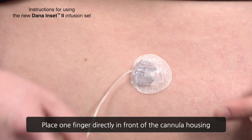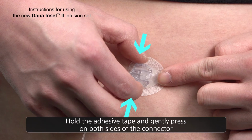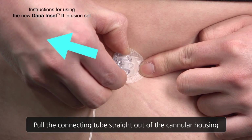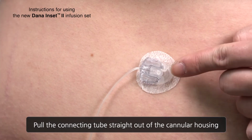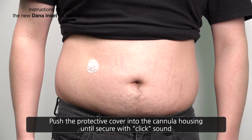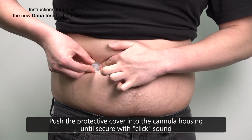Place one finger directly in front of the cannula housing. Hold the adhesive tape and gently press on each side of the connector tab. Pull the connecting tube straight, perpendicular to the cannula housing, in the same direction of the tubing. Place the protective cover into the cannula housing until secured with a click sound.